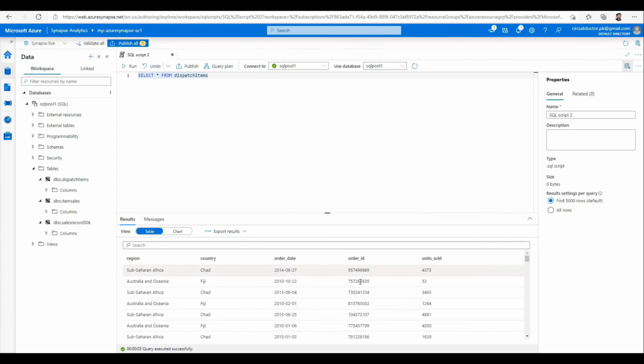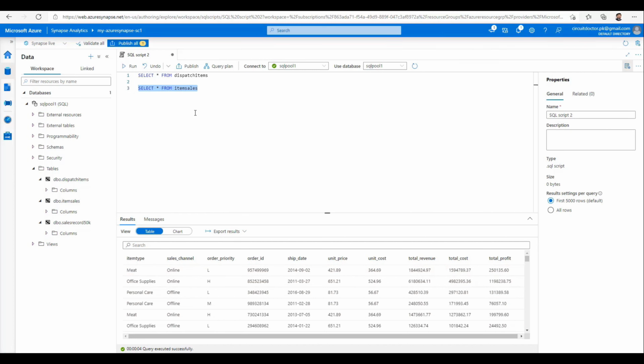Here we have the same order ID column in common with the dispatch item table. So we will be combining these two tables with respect to these order IDs. Whenever the order ID matches for both the tables, the data point for each of that row will be merged and combined into a single data point, resulting in a complete dataset with the help of the join statement.